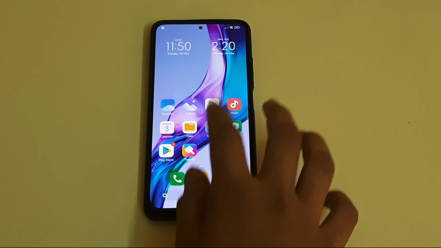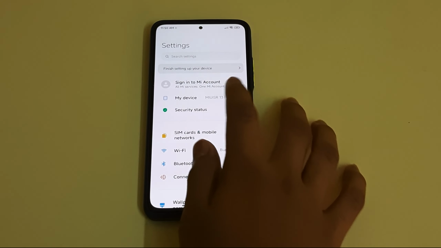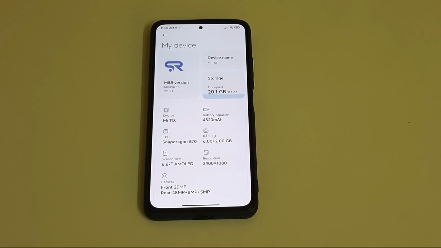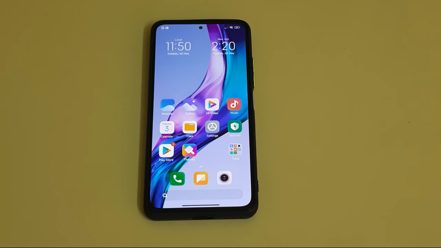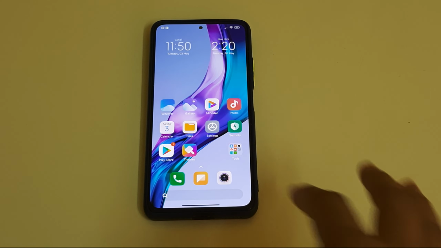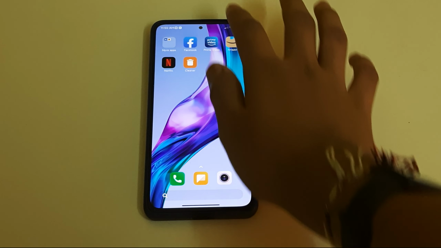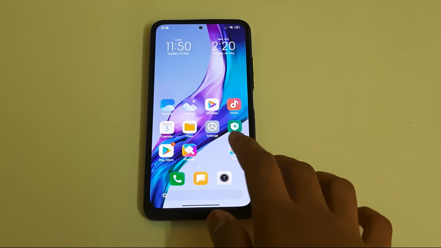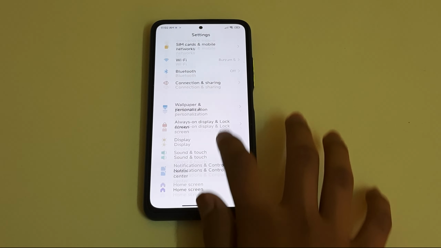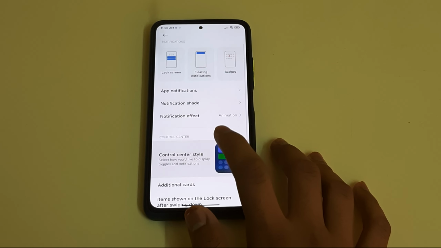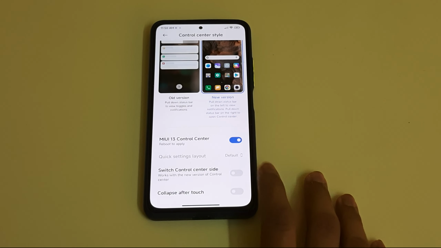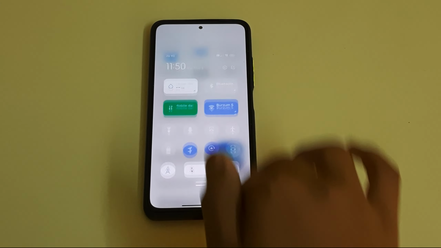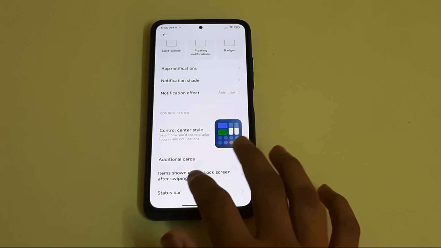So guys, the setup is done and this is how the ROM looks like. This ROM is basically based on EU ROM, so the booting is gonna cost you 10 minutes. For me, it took 13 minutes, so if the booting takes a long time, don't panic. And this ROM supports the MIUI 13 latest control center, which can be changed, I think, in settings and control panel, control panel style, and MIUI 13 control center. And you can put this to everyone change now. I think you need a reboot for that.